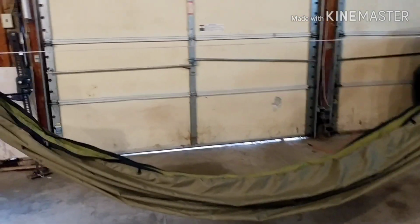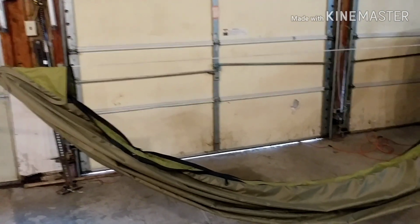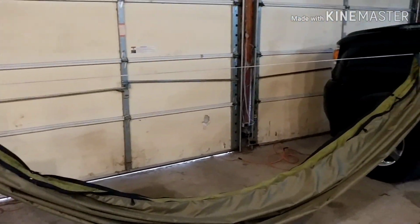All right, I got the end channels sewn that the continuous loop will run through. So now I can get this thing hung up for the first time, and make sure my triangles are going to fit right. And once that's all done, then start working on the bug net. All right, so it's hanging. It's looking like a hammock.